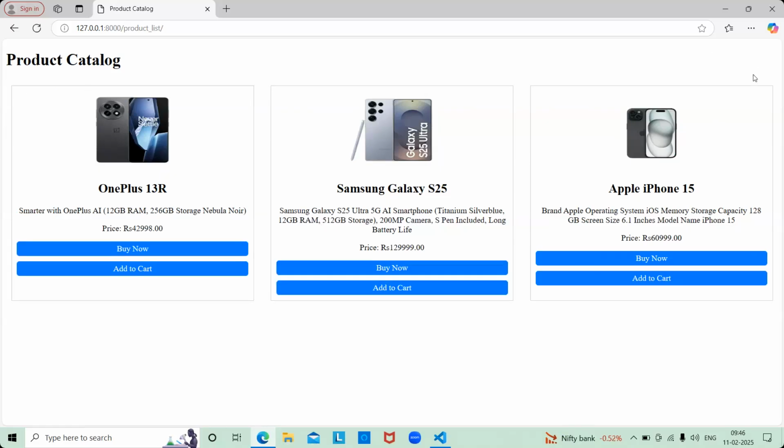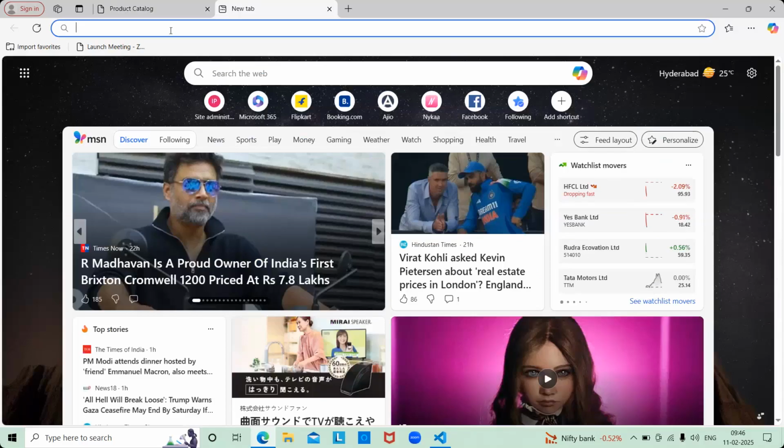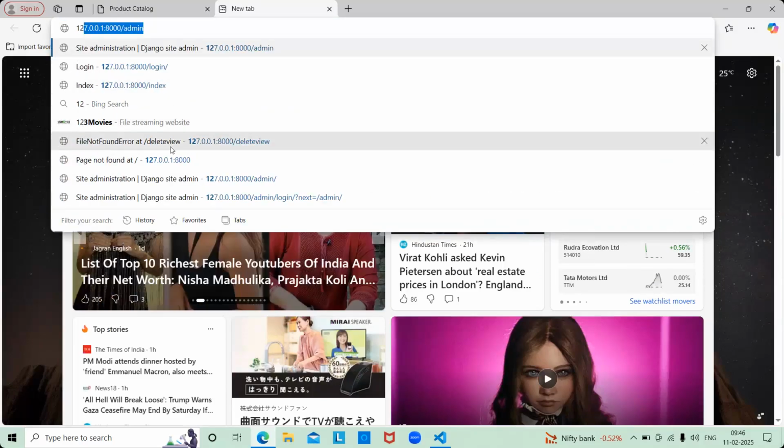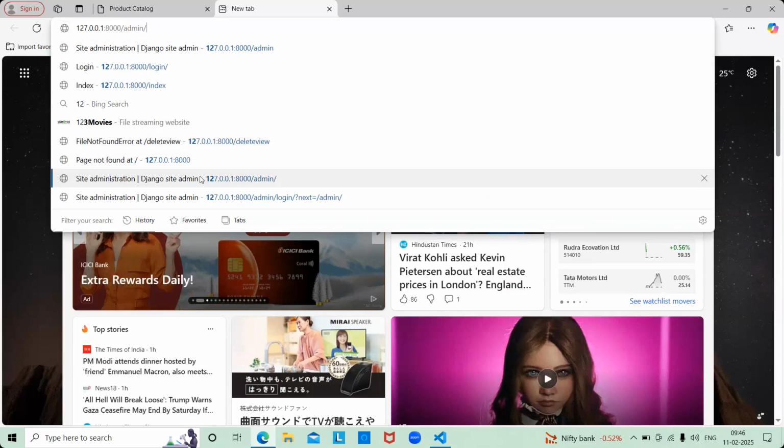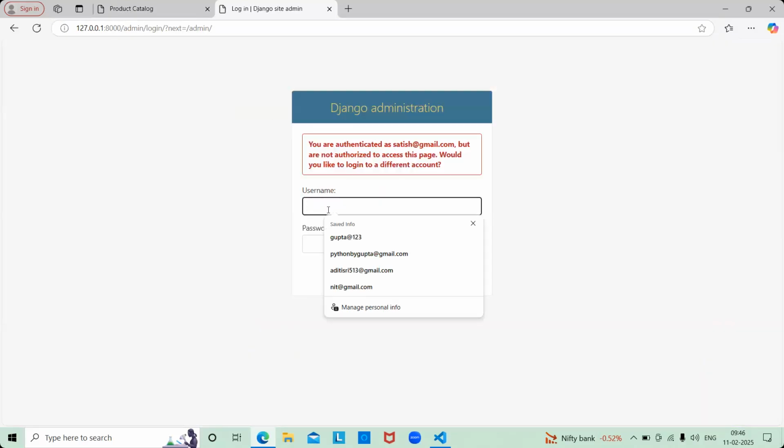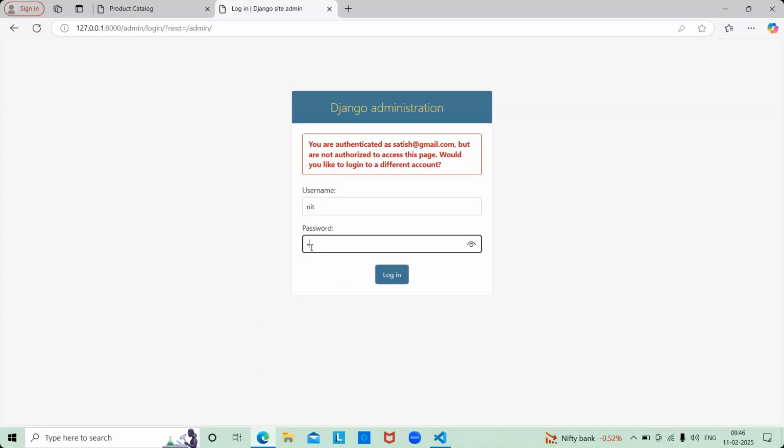Once you click on logout, it should log out and then redirect to login.html. Now you can verify whether this user is created or not. You can log in with the admin. Just go to admin and log in as admin, not as a normal user, because you don't have any permissions.